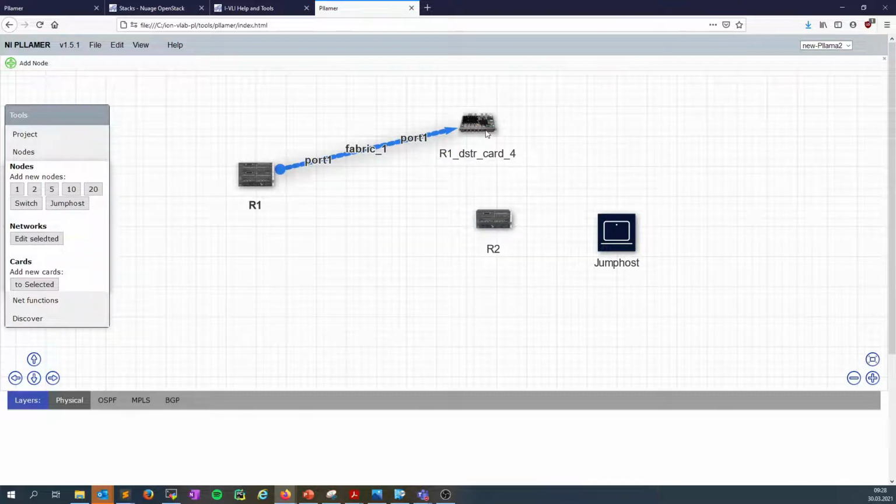The cards in the distributed mode are separate virtual machines with the same TMOS version running here, but the difference is that once it's loaded, it doesn't give you the possibility to log into it. It's just going to be connected with the fabric to the node that it is a card of.